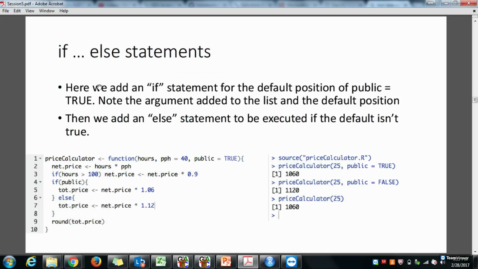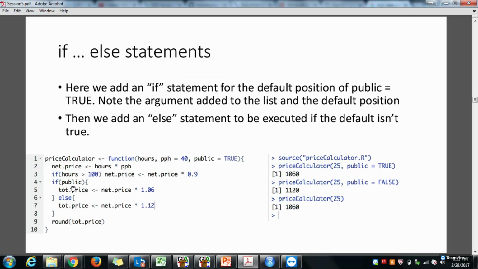So one such example is this. Again, these are multiple arguments that you're passing into the function. We have 3 arguments here for this function. We have the hours and PPH as before, and we added a new argument called public equals TRUE. We are giving it a default value of TRUE, which means if nothing is specified, then it's considered to be a public company. But if it is a private company, you'll have to change this value.